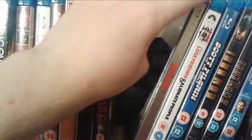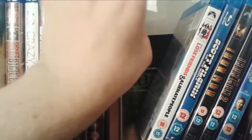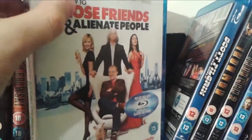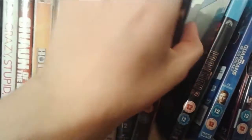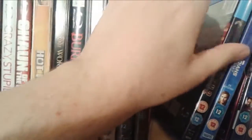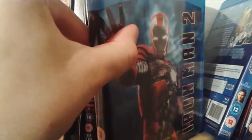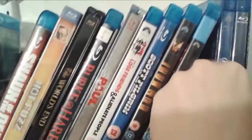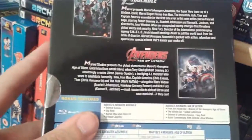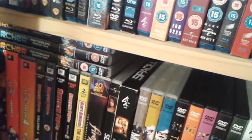The Cornetto Trilogy — Shaun of the Dead, Hot Fuzz, and my personal favourite, The World's End. Burke and Hare — a really great Simon Pegg movie. Paul Steelbook Edition. How to Lose Friends and Alienate People. Scott Pilgrim vs. the World — amazing movie. A couple of Marvel movies: Iron Man and Iron Man 2; I'm debating whether to pick up the third one as I'm not a big fan. Guardians of the Galaxy — one of my all-time favourite movies. Finally, The Avengers and Avengers 2 — I quite like the second one but I really cannot get on board with the first, even having watched it multiple times. That's the first shelf done.